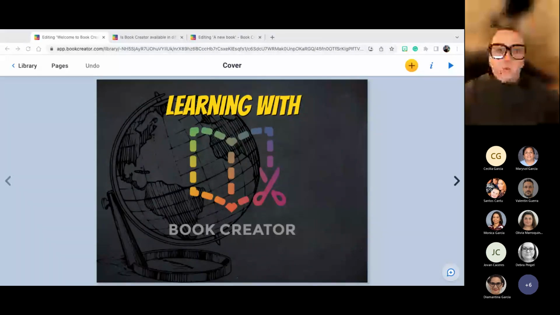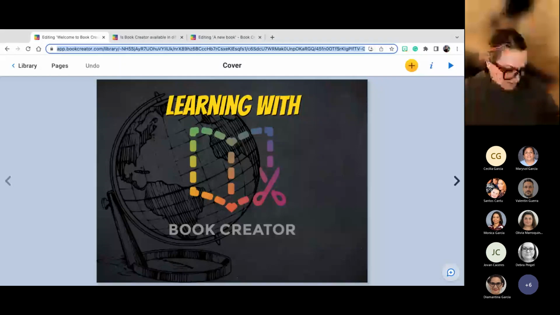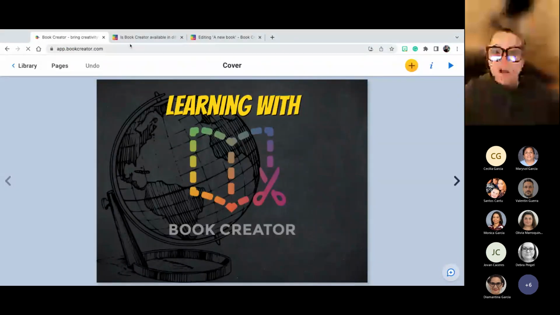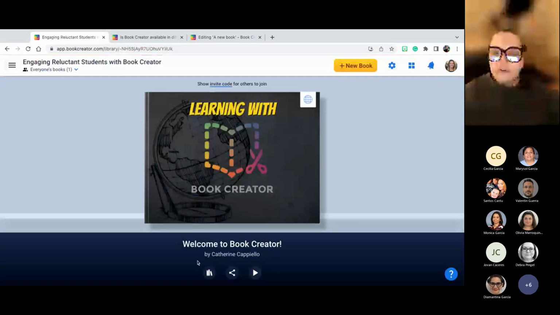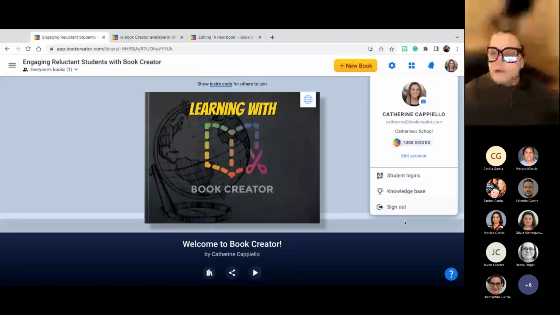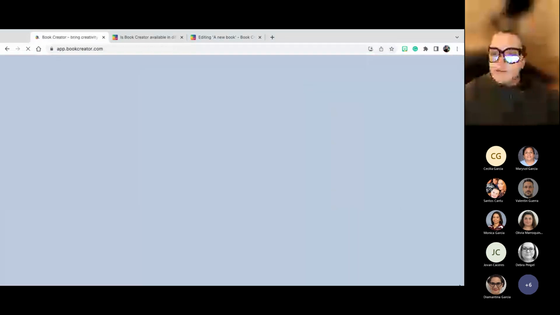And at app.bookcreator.com, don't get too excited because the one site that pops up is going to be the student site. So you're going to need to switch to teacher. So when we go to app.bookcreator.com, there's a button that says switch to teacher under the student sign-in, which I'll show you in a second if you haven't found it yet. You're going to be wanting to sign in on the blue page with the owl on it. So I'm going to sign out of my account and I'll sign in with you as well.